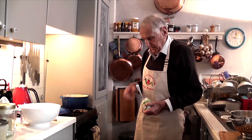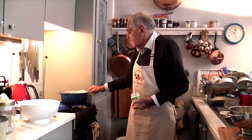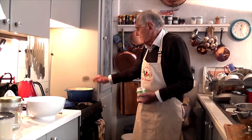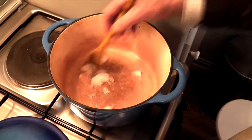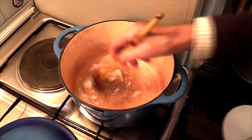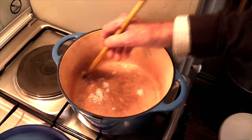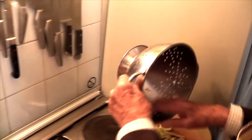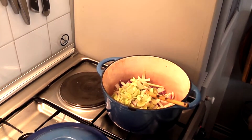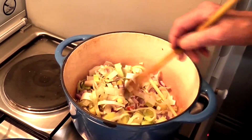I'm waiting for the potatoes to cook — you may have to have a gap. But in the meantime I'm going to start sweating these vegetables. A spoonful of coconut oil — just melting that. You don't have to use coconut oil; you can use olive oil. So now I tip in my vegetables and I'm going to let them sweat for about four or five minutes, stirring so they don't stick on the bottom.